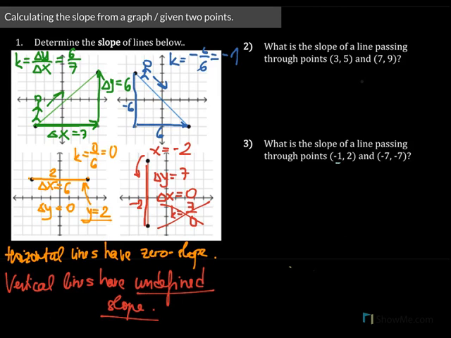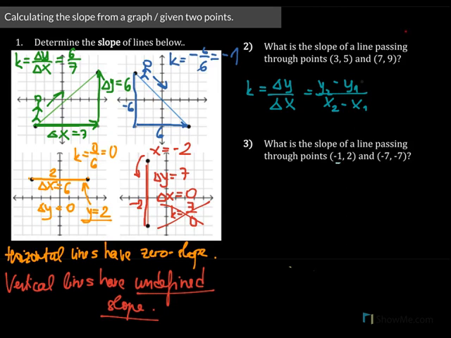If you want to find the slope and you're given only 2 points that lie on the line, without drawing or sketching the line, we can find the slope using the formula that my slope is again change in y over change in x. And the change in y means the difference between y coordinates of the points. So y2 minus y1 over x2 minus x1. And it doesn't matter which point I choose to be x1, y1.